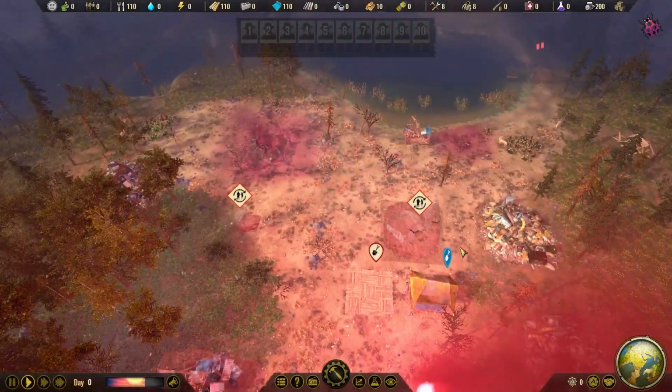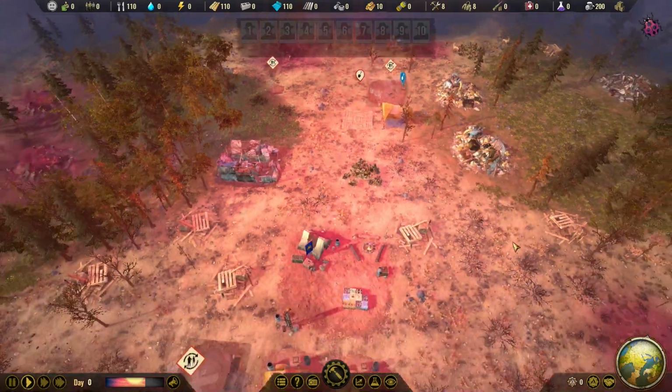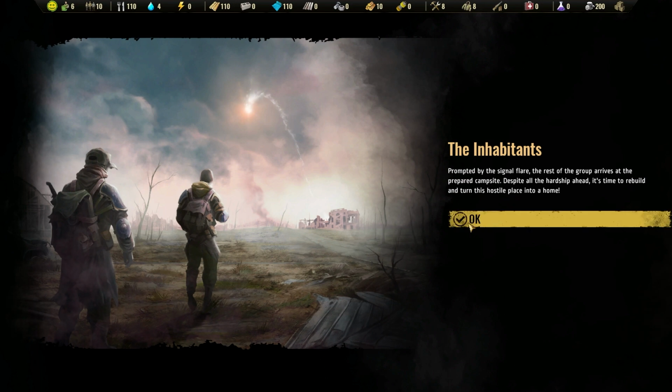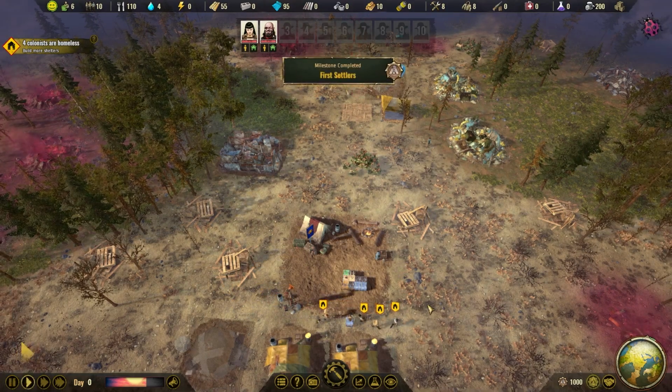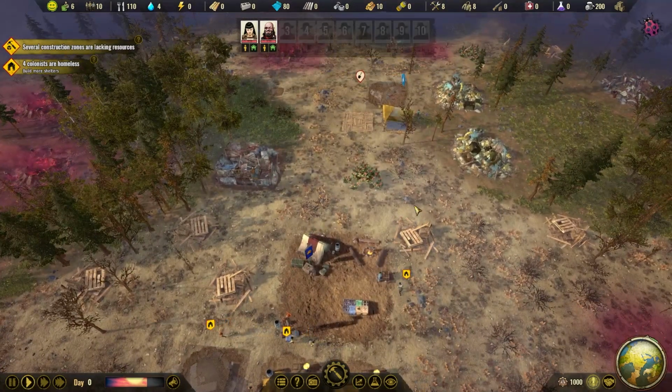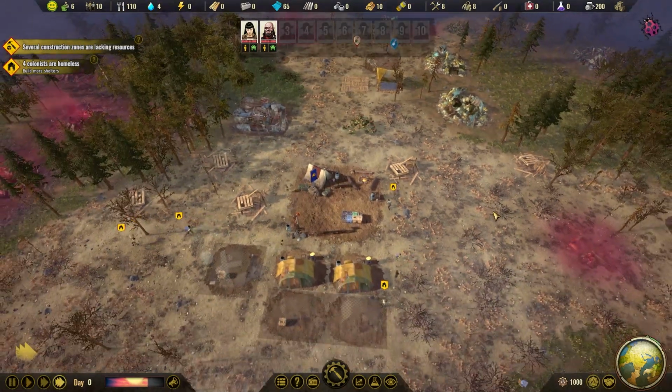And where is the flare? It's there, and it's slowly going down, and then we should have our inhabitants. Prompted by a signal flare, the rest of the group arrives at the prepared campsite. Despite all the hardship ahead, it's time to rebuild and turn this hostile place into a home. So we have 2 preset there. We have some water, that is good.